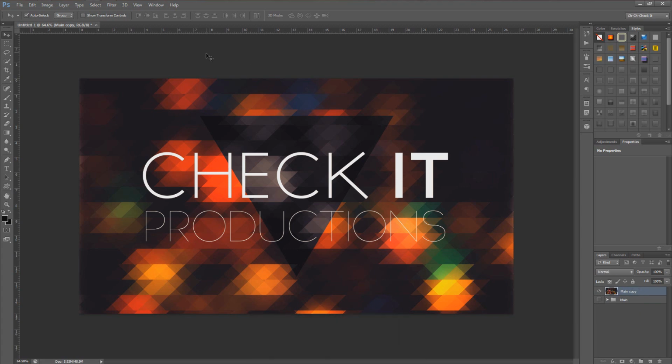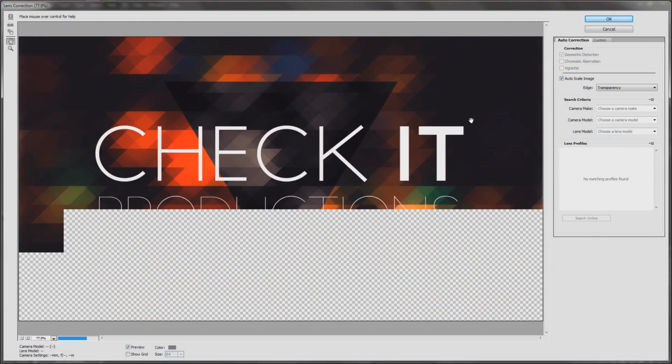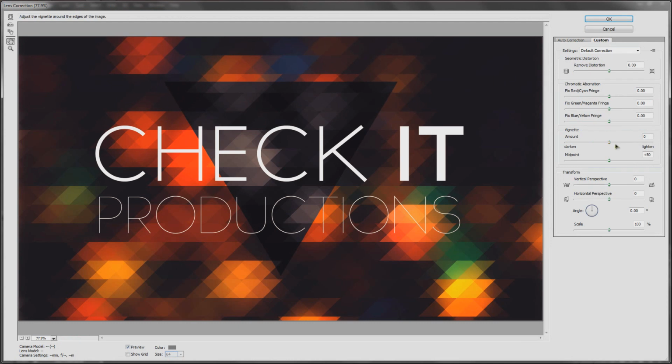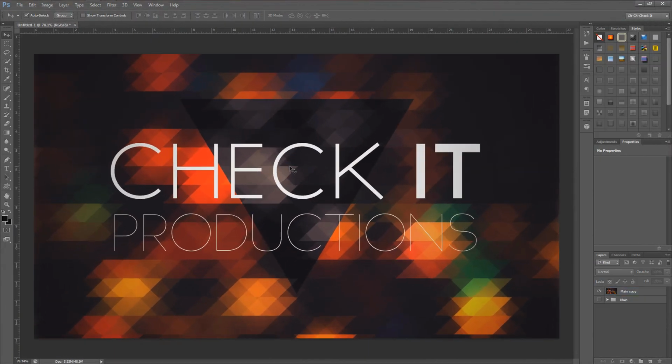And now with that layer selected, let's go up to Filter, Lens Correction. And then we'll go into the Custom tab and just mess with the vignette until we get something we like. Yeah, that's looking kind of cool. There we go. So the focus is more on the middle now. So you see my settings, minus 49 plus 13. Okay. And with that, guys, that's pretty much all I wanted to show you. I mean, it's not that tough, but it looks awesome. It's so clean.